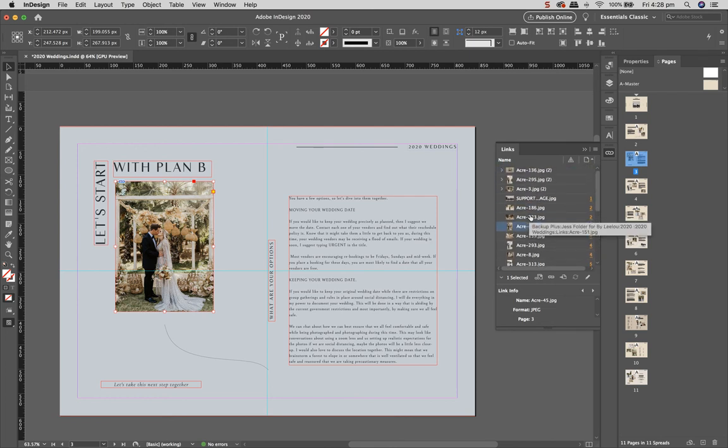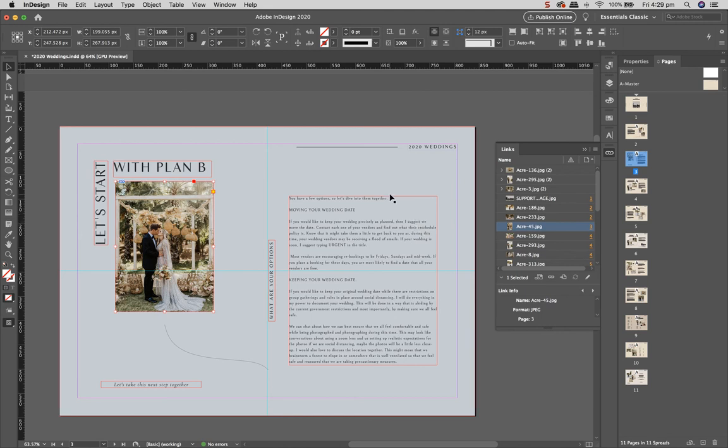The thing is, if you were to remove one of the photos from a folder that's in this document, you will then lose the link that's connected with the photo and the document.